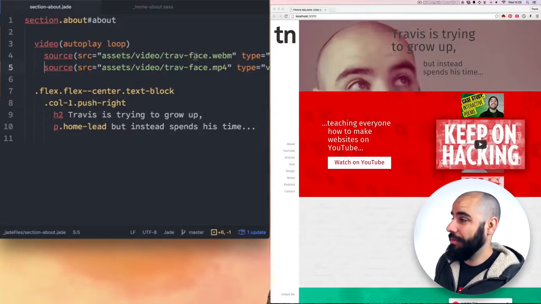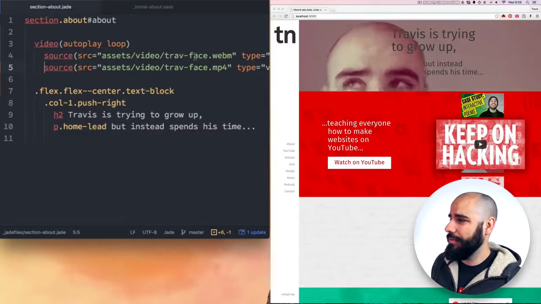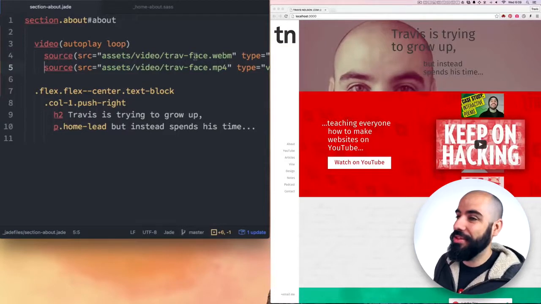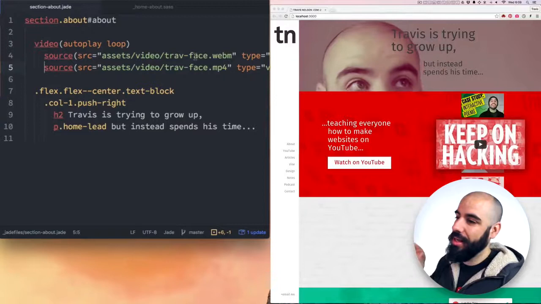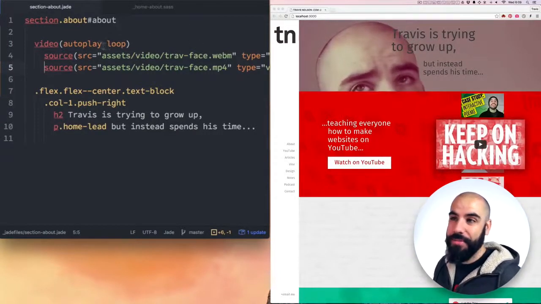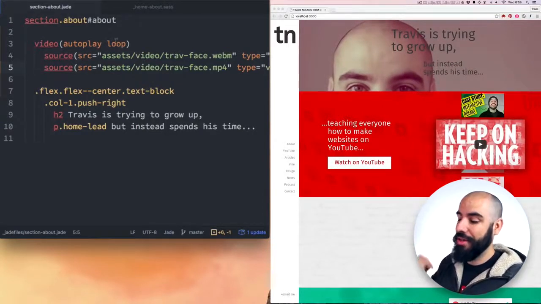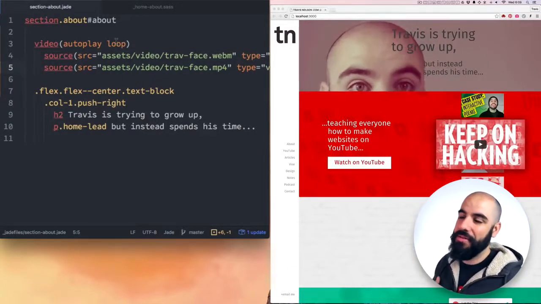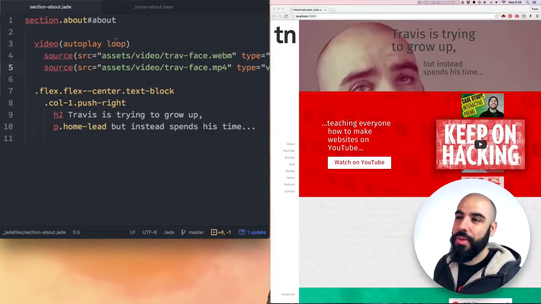See, now there's that creepy video of Travis's face doing things, so weird, instead of just the still image. And that's fun. Here's a few differences from what I did a few minutes ago in the full screen video. Number one is that I did not have a poster in the video. It's blank, and the reason for that is that I used the background of the section as the air quotes poster. I wanted to have a still image inside of the container parent, which works out just to be the same.